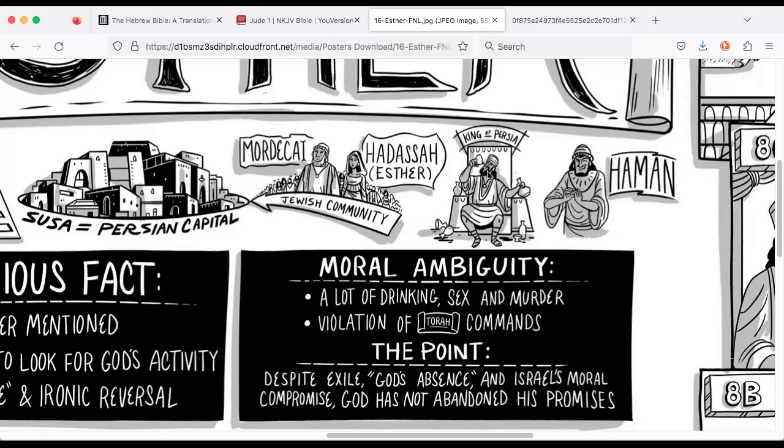Now in the story, his name is Ahasuerus, but his Greek name is Xerxes. If you ever saw the film 300, that was kind of a highly stylized version of a battle that Xerxes was at. The bald-headed Xerxes is fighting these 300 Spartans at the Battle of Thermopylae. But that's about this king. It's this figure in history. And then you've got this sneaky guy named Haman. He's kind of the villain of the story.